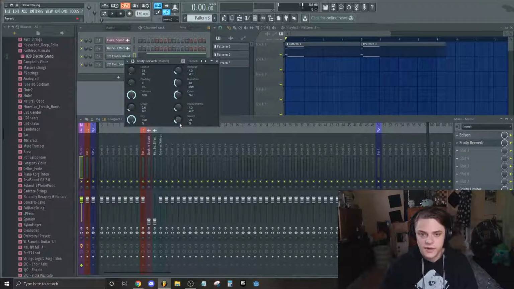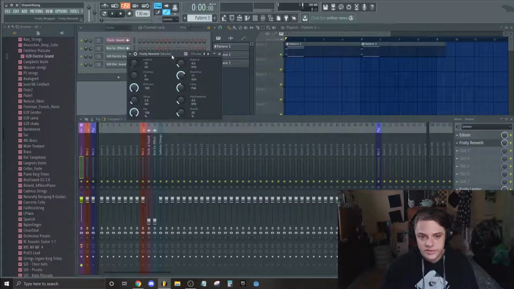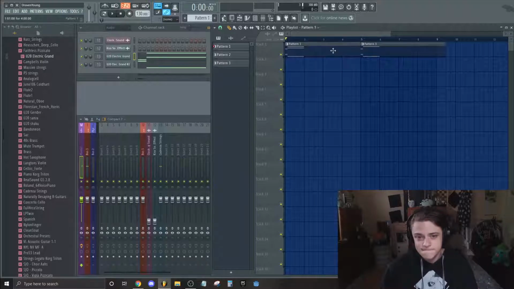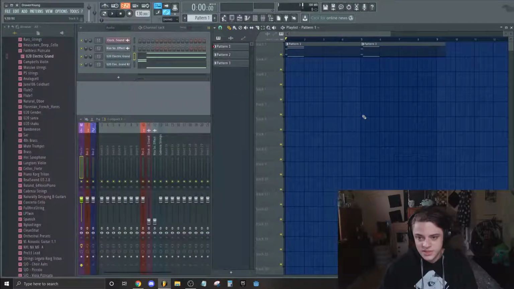That way you can have it for every new instrument that you have. You see I have different parameters here for like room size, low cut. That's if you're taking enough bass out of the reverb. And yeah, so that kind of covers instruments.